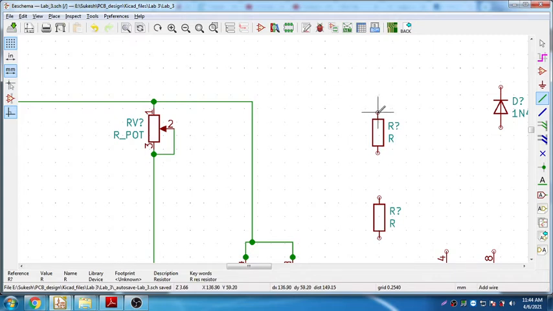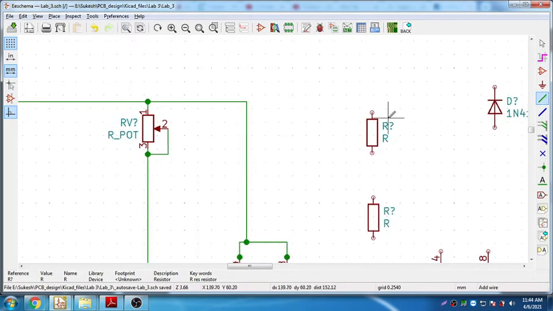Okay, not selected properly. Okay, so this is connected.